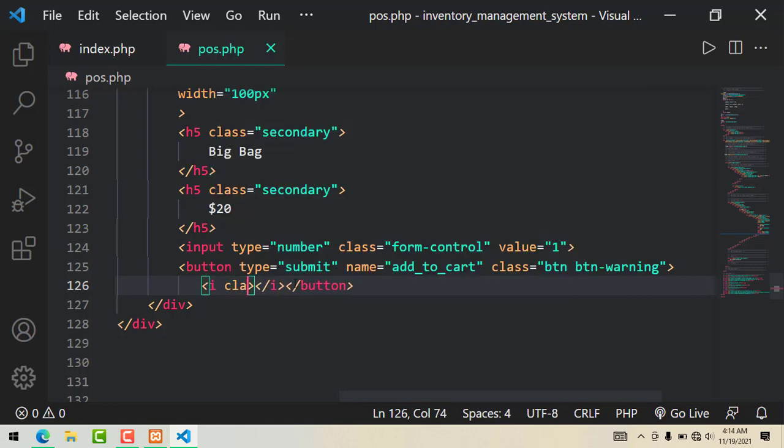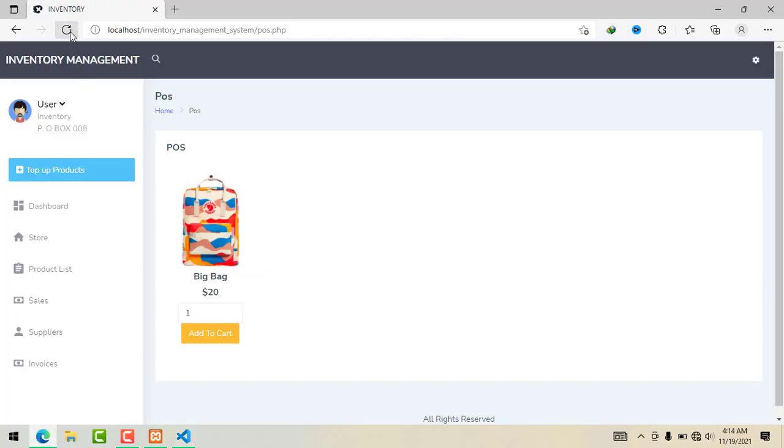So I'm just going to have the Font Awesome shopping cart. I refresh that, and we now have the shopping cart icon there, but we need to make it fit the size of the input field.